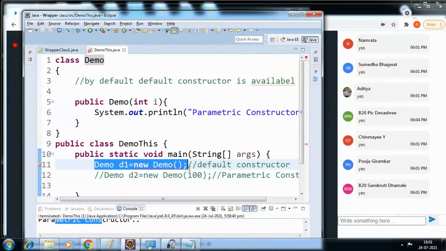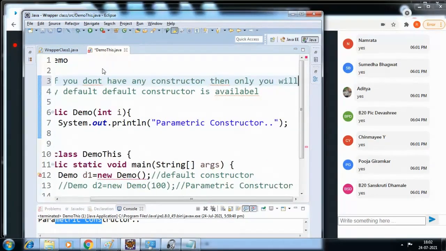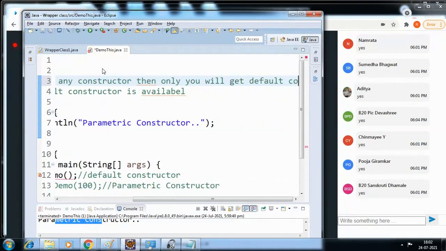Look at this. Because, note down the line: if you don't have any constructor, then only you will get a default constructor.